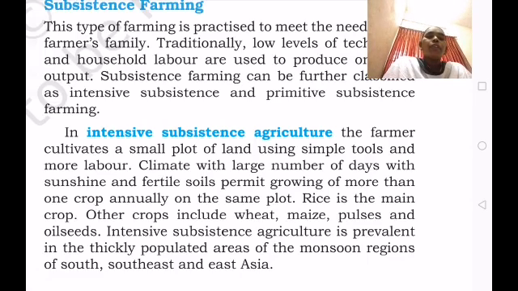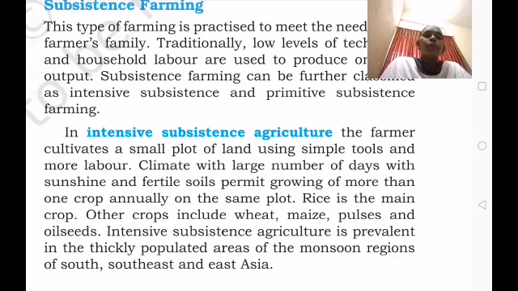Heavy machines are not used, but more labor is used. Climate with a large number of days with sunshine and fertile soils permit growing of more than one crop annually on the same plot.